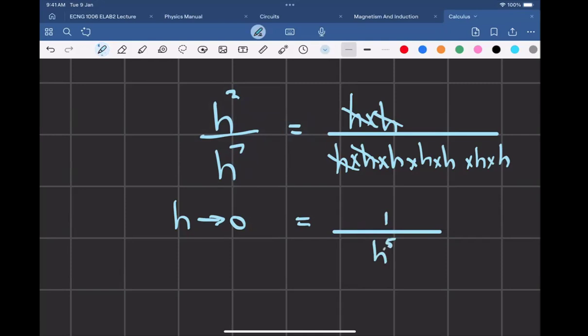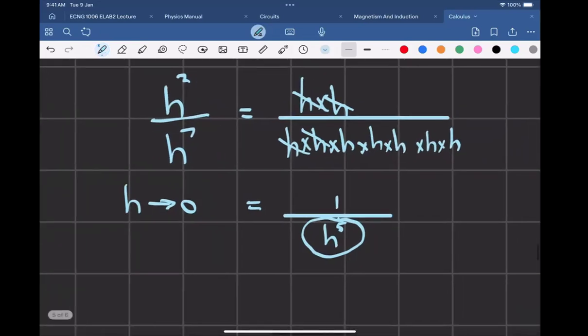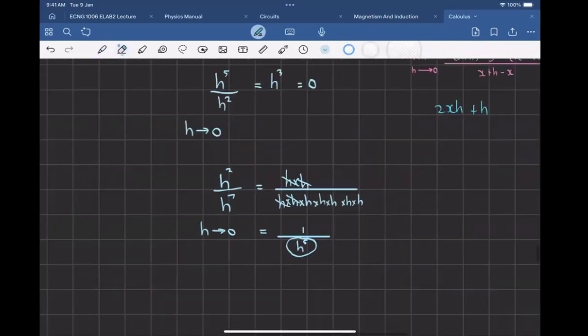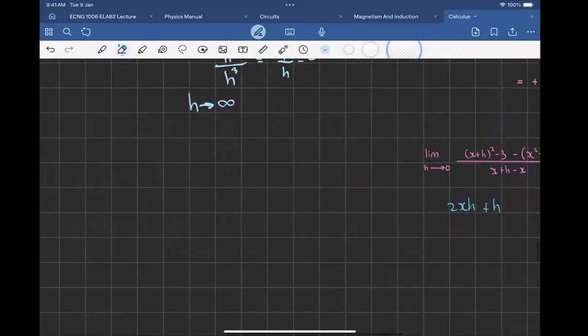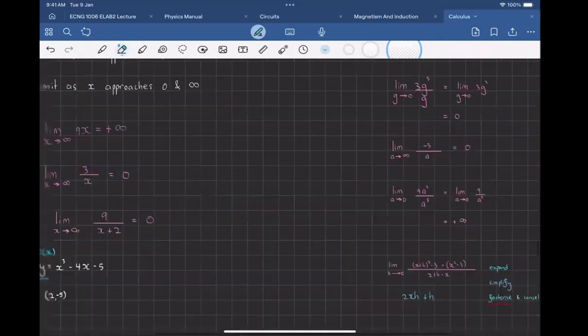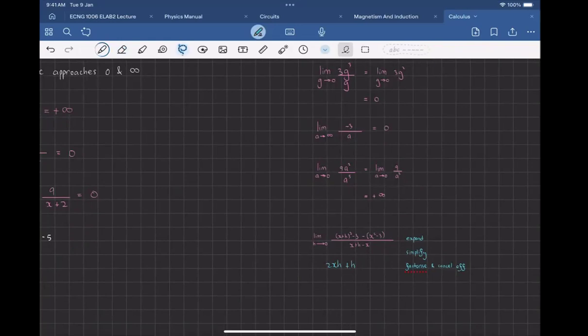And if the denominator is getting smaller and smaller and smaller, it approaches 0. What happens to the fraction? It will reach an infinite amount. Yep, so the answer for that would be infinity. Nice. So let me look at the actual question now. This was the question we looked at last class, but I'm going to do the full working now.